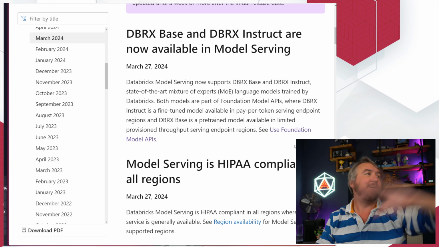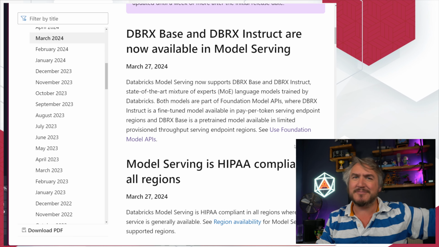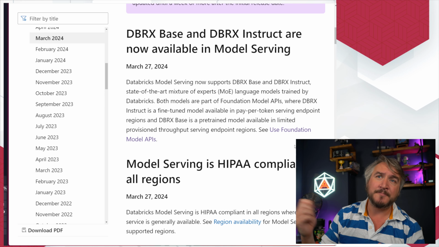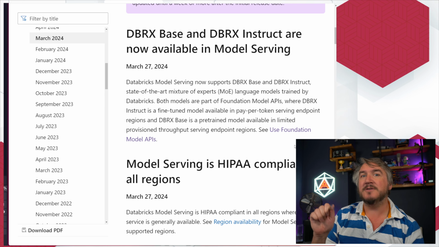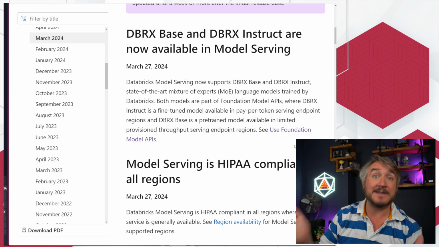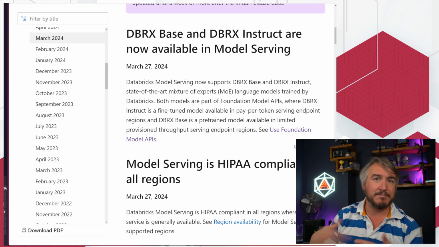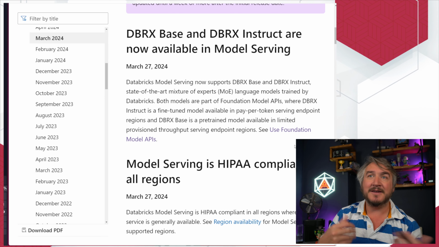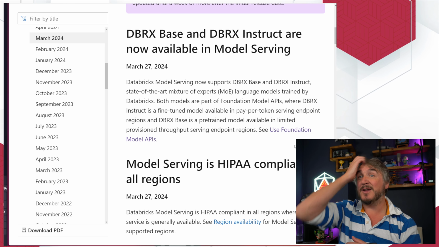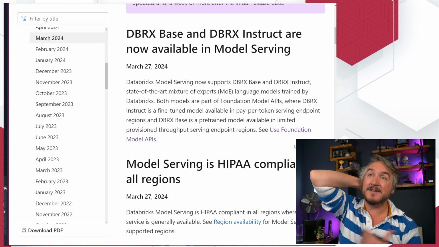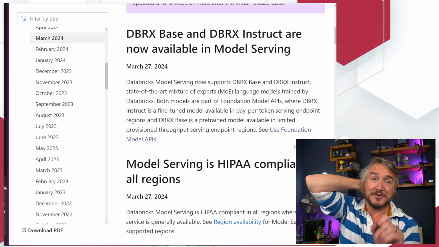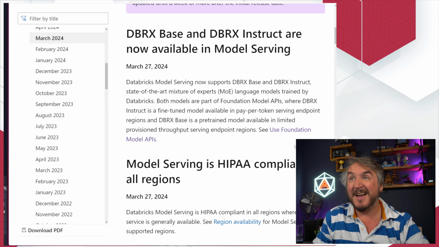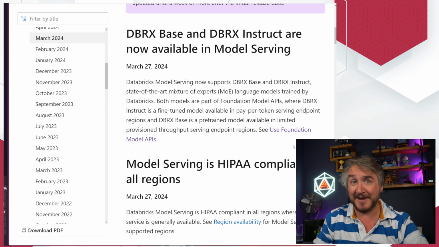So rather than having to do a separate sign up and set up elsewhere, it's just plugged into Databricks. You can now say, hey, I want to have DBRX set up here and use that as a ChatGPT style model. So if you want to be just using it as part of your code, throw a data frame out and ask some questions of it. You want to basically build a little app using model serving and pass that into DBRX, you can do those kind of things. There's lots and lots of cool examples of what you can do, and it's surprisingly fast.